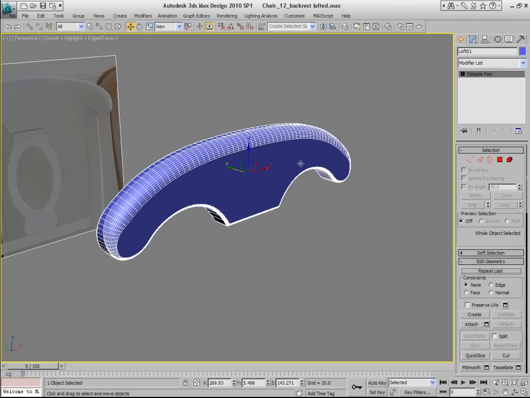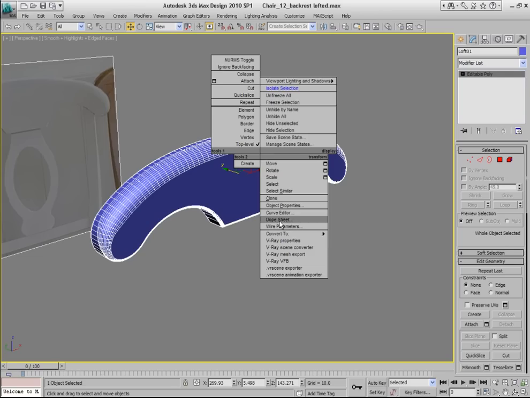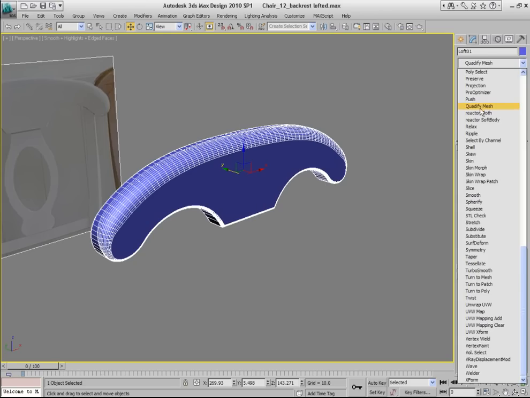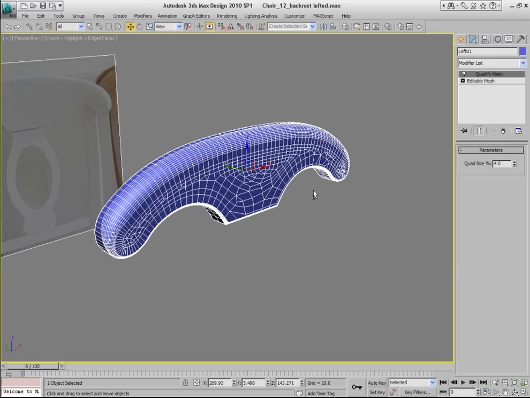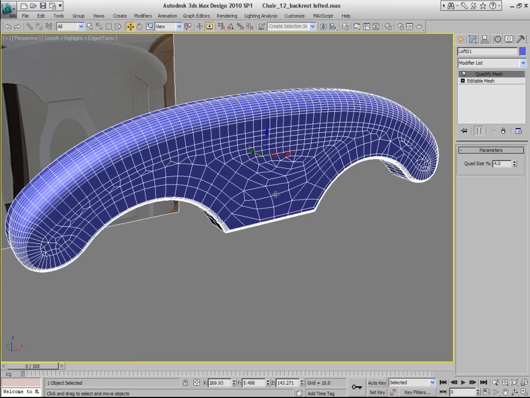Keep in mind though that Quadify Mesh works with editable mesh objects. So first we need to convert this into an editable mesh, and then we can apply the Quadify Mesh modifier. You can see that it does a good job subdividing this object into smaller polygons, and it's trying to maintain four-sided polygons where it can.